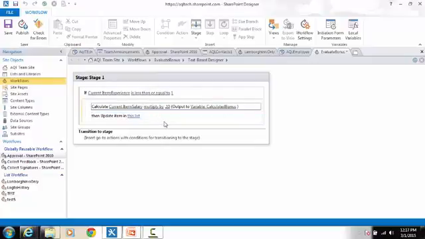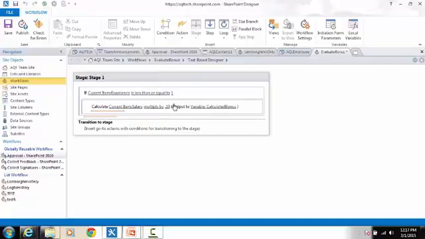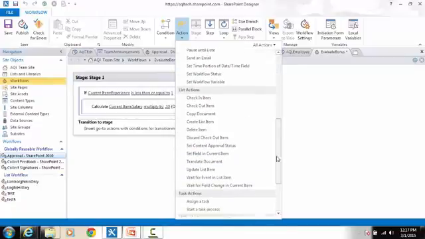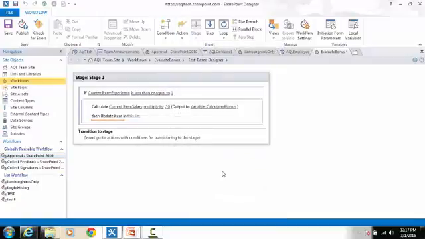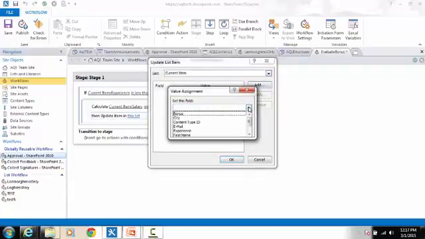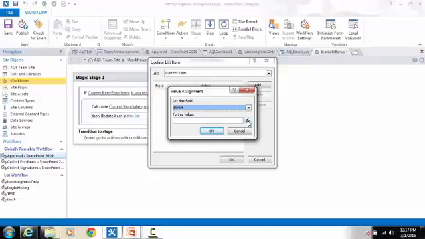So now I go back and select another workflow action, which is going to be update list item again. I actually select it from recent items, because I just chose it and it brings it up in the recent actions, but I can also scroll down to the list actions and see right here, update list item. I click on update list item, and the first thing is I need to tell it which list item. By default it's current item. Now the second thing is which column in this list am I updating? The bonus. And what exactly is the value?